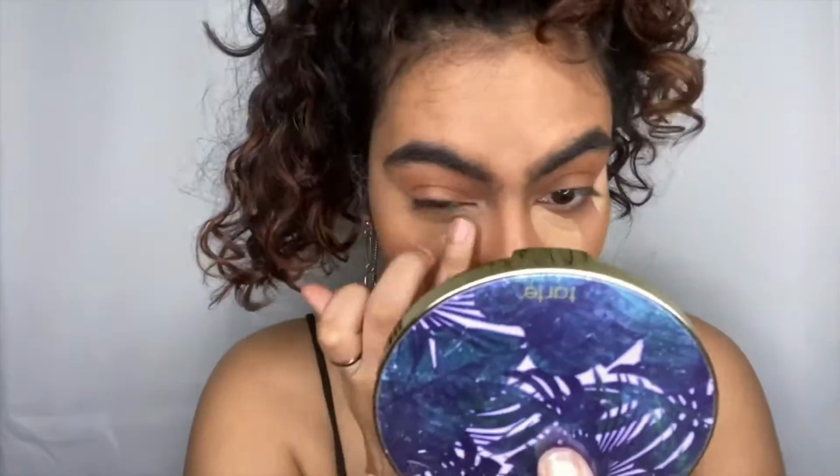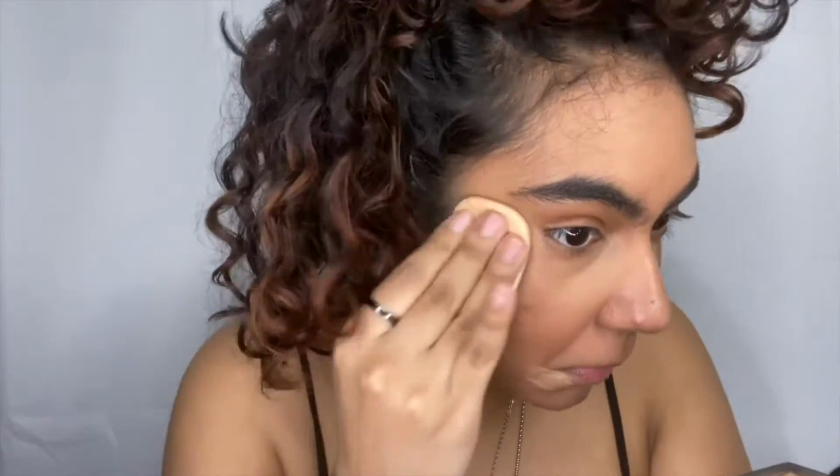And then after that, I take my ring finger, the most gentle finger on your hand, and blend in that concealer. I think it just gives me a cute little lift. And then I take my sponge with the residual Chanel powder and just tap and buff that in to make it smoother and more one tone. My concealer is a little bit lighter than my skin tone, I guess for highlighting. But right now I don't want it to be too bright, so I just blend it in and pat over it with the residual powder.